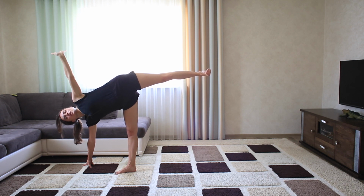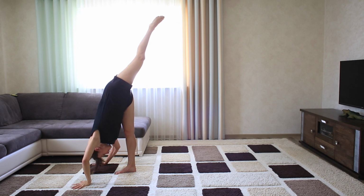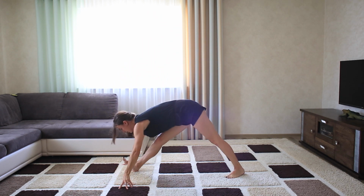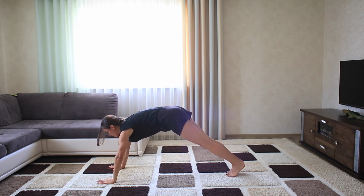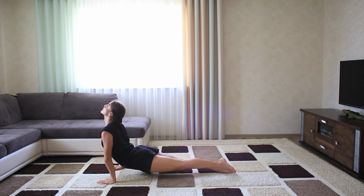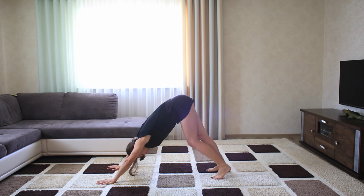Inhale and exhale, slowly lower your left palm down. Transition through your standing split. Inhale and exhale, lower your left leg down. Frame the front foot, step your right foot back into plank. Exhale, chaturanga. Inhale, upward facing dog. And exhale, downward facing dog.